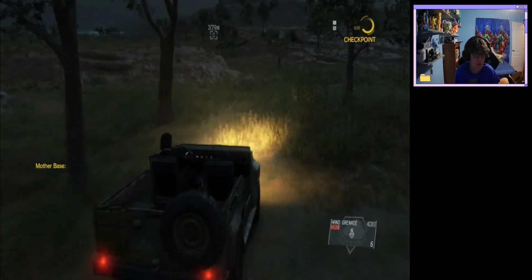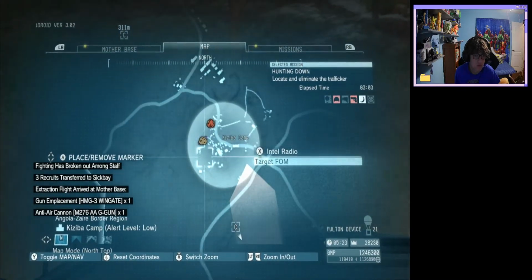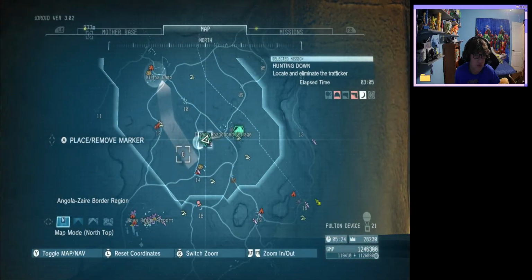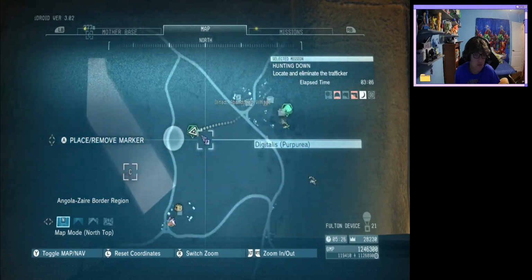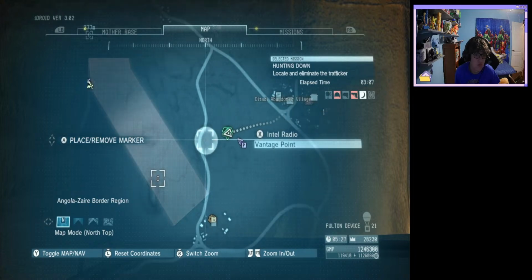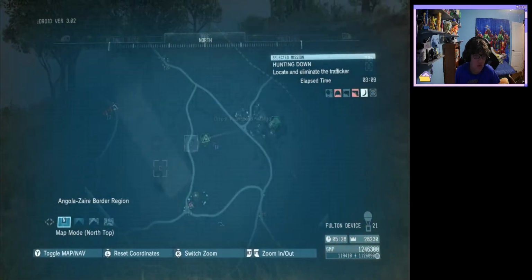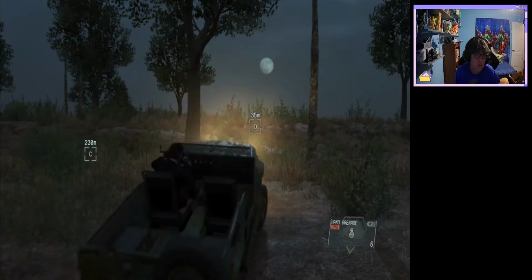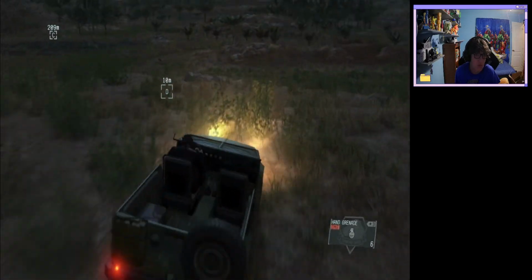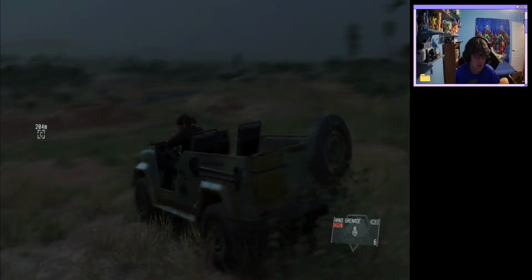Marked a vantage point on your map. It'll give you a good view of the target's route. I'm sure you'll find a use for that. The map has been updated. Marker placed. Reach the vantage point. Locate the target. If you need a sniper rifle, call in a supply drop.